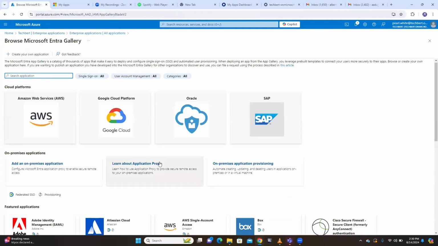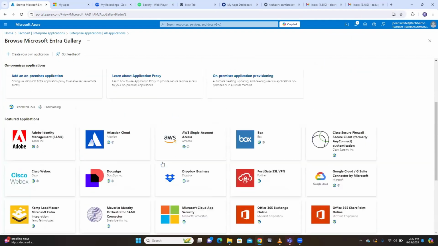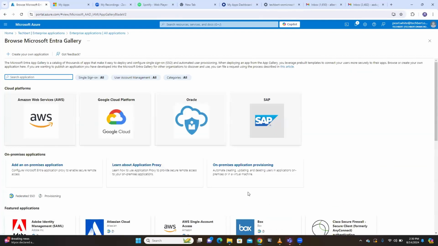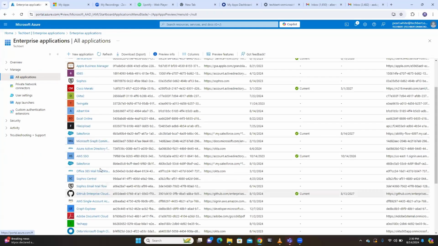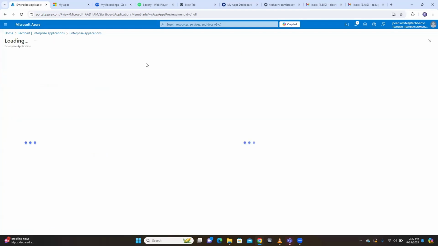Microsoft also has exactly the same thing. So these are Microsoft applications, but you have to search for the application. So one example that I'm going to do right now is we're going to set up a single sign-on integration with Salesforce. And then you will see how that is done. I already did it, so let me go ahead and delete it. It's currently set up.